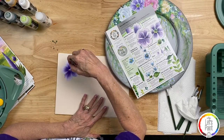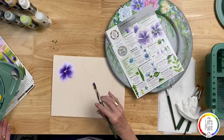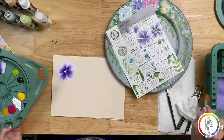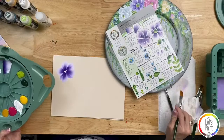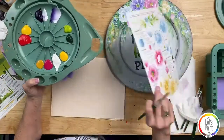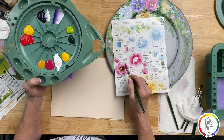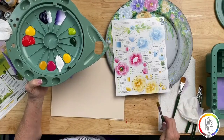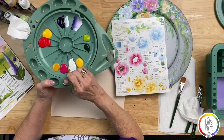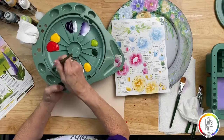and see, I didn't really even have to go get another load, but we're going to let this sit, and I'm going to do another rose coming down and another color so you can see, and then I'll do the centers of the roses, okay? So let's come over here. What was next? We have a pink, a really pretty pink one. Now see, that's the outside, and then we put a second layer on top. Now on that one, I actually used the 12 flat, so they're both flat brushes. I'm gonna come right here. Now look what happens. You split the brush, and then right here, you don't split the brush.